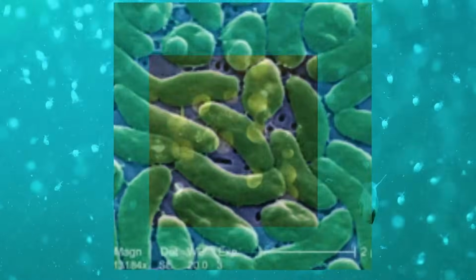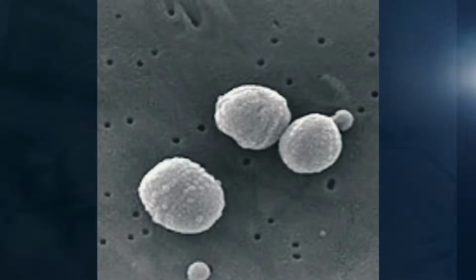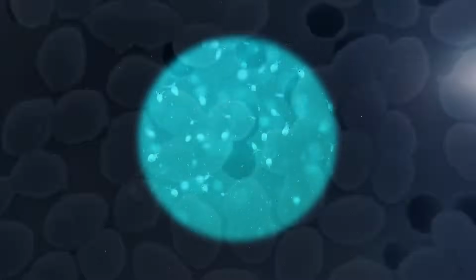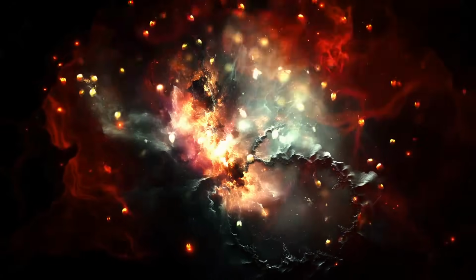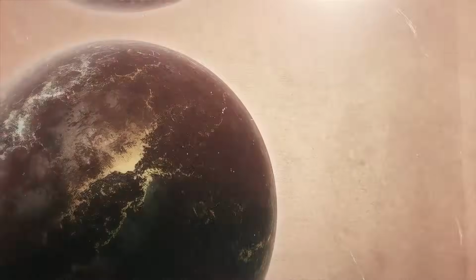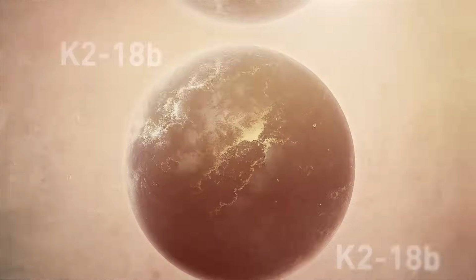What they are doing in the skies of a distant exoplanet is still a mystery, but a mystery that might point toward extraterrestrial life. Professor Nikku Madhusudhan, the lead researcher on the project, calls this the most convincing evidence to date of potential life beyond Earth. If our interpretation is correct, he says, we could confirm it within a year or two.